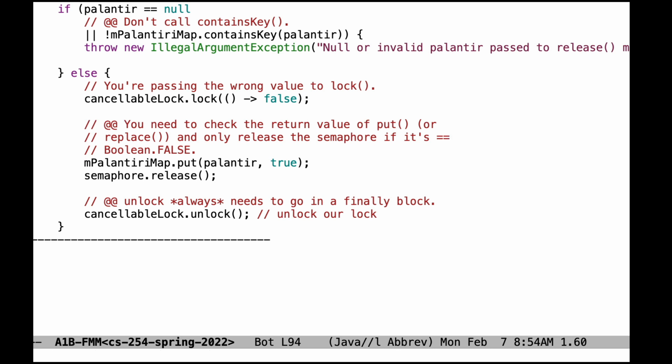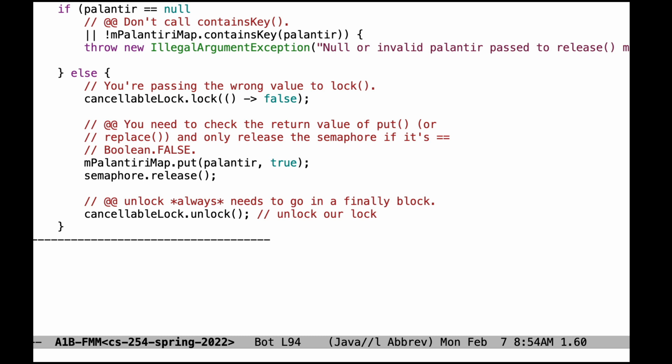And then there's a bunch of other subtleties here. When you call put or you call replace, you can call either one. They do the same thing for the purposes of this assignment. You need to make sure you check the return value that comes back from put or replace. And I recommend stashing it in a local Boolean variable. What you get back from put needs to be checked, and checked carefully.